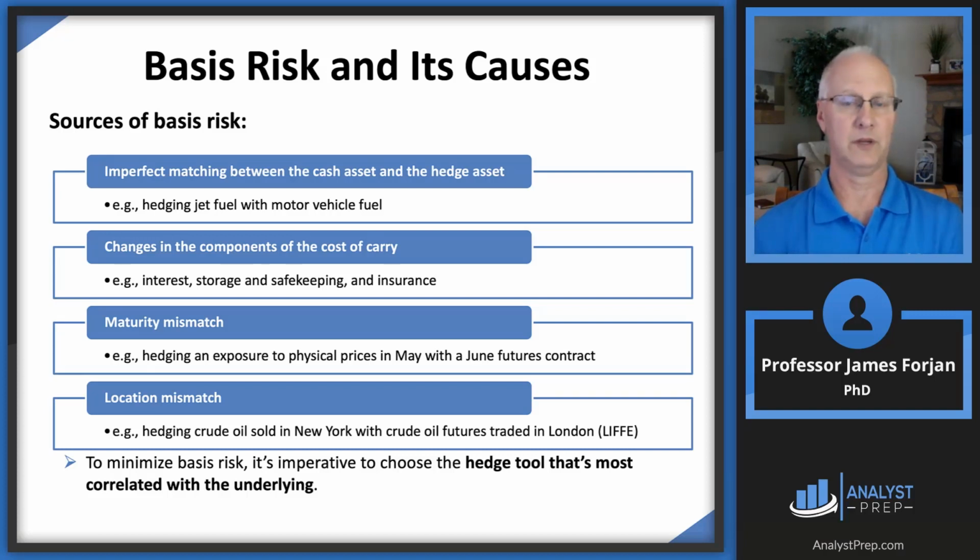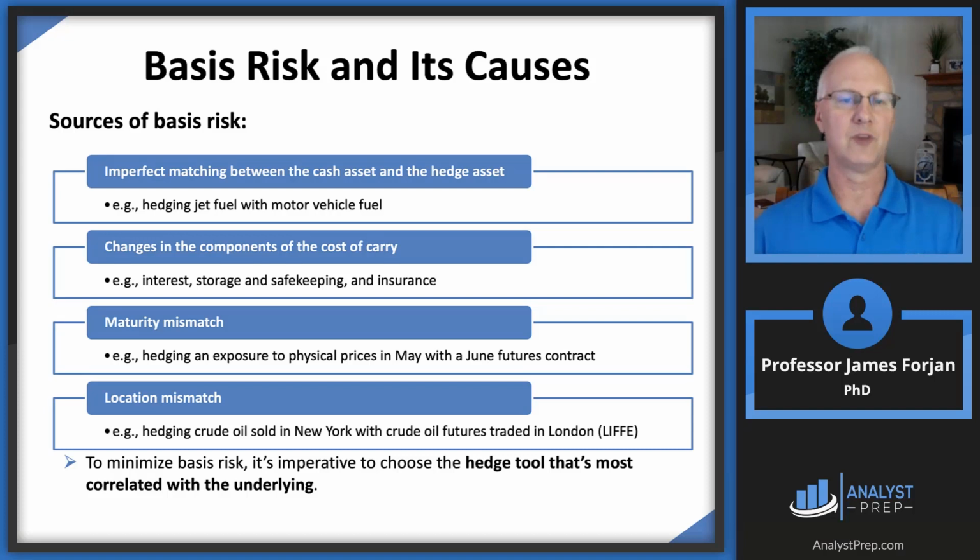Maturity mismatch. Remember that the futures contracts are all standardized, and so they typically mature on the 3rd Friday or the 3rd Wednesday of the month. Although that's kind of been changing over the last year or so. But typically, it's one day in June. Well, suppose that you're harvesting on June 1st and the contract doesn't mature until June 20th. There's going to be basis in there because there's not going to be that complete convergence in prices that we talked about back in the previous chapter.